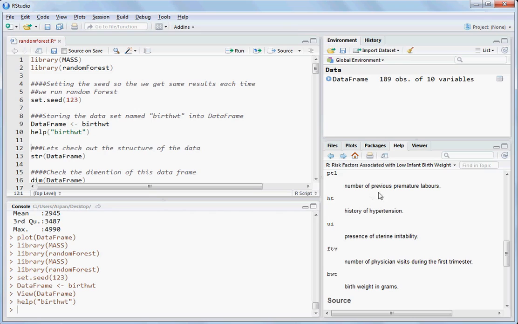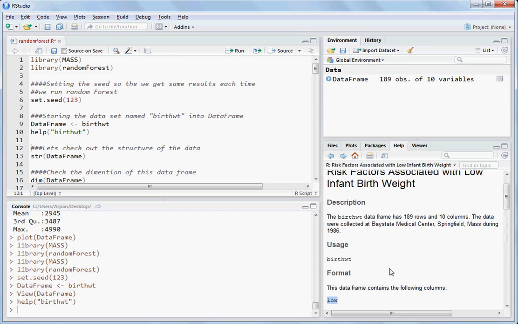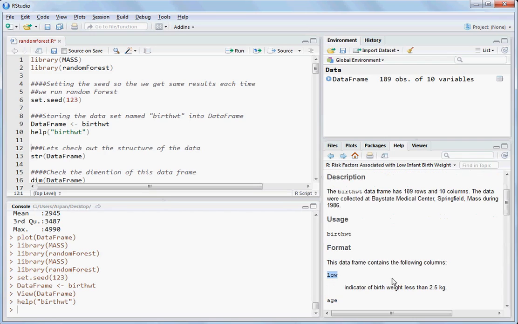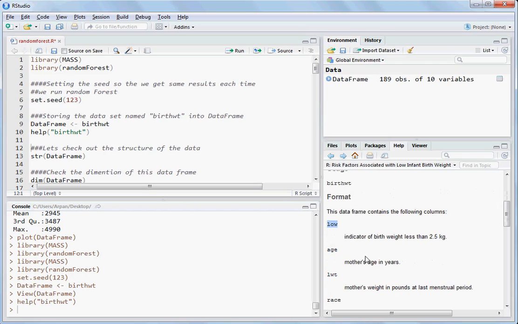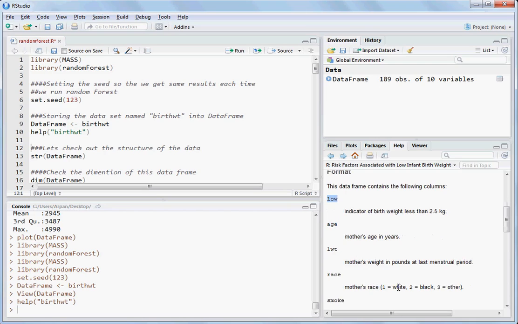So these are data related to the mother, and we want to predict whether the birth weight of the child is less than 2.5 kg or not. Obviously it will depend on a number of factors related to the mother's age, weight, race, smoking.